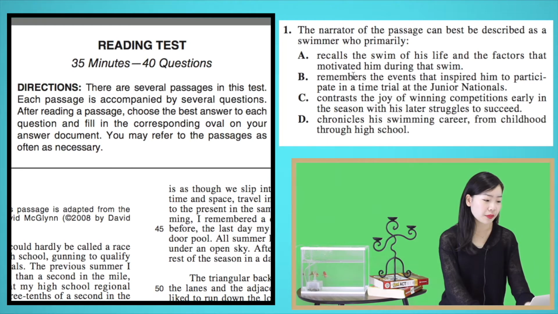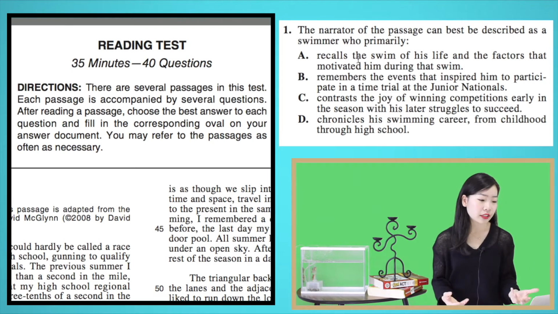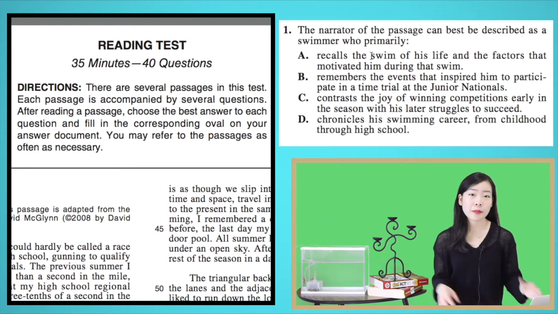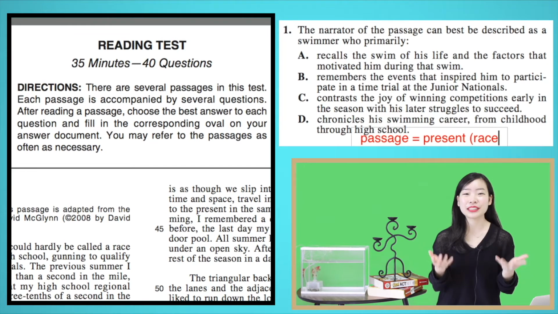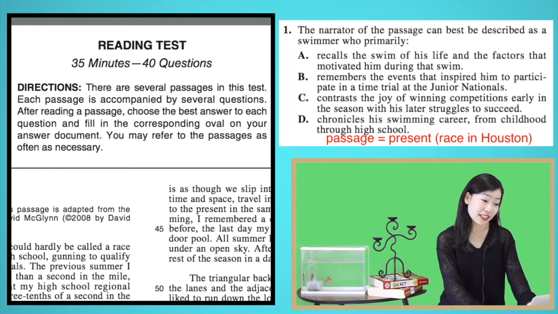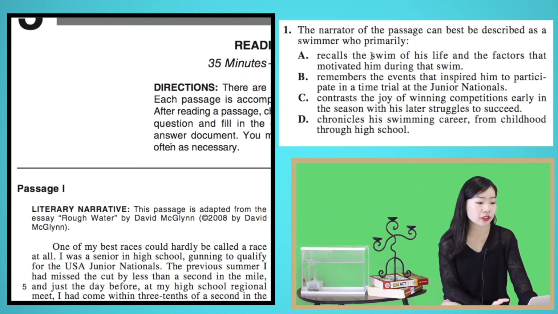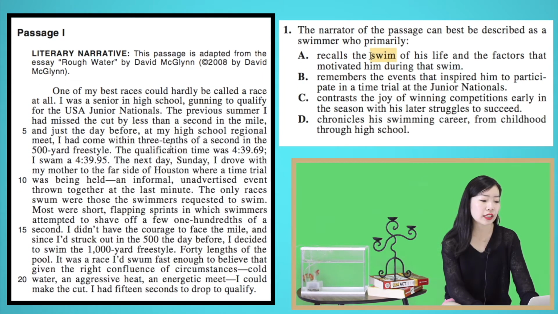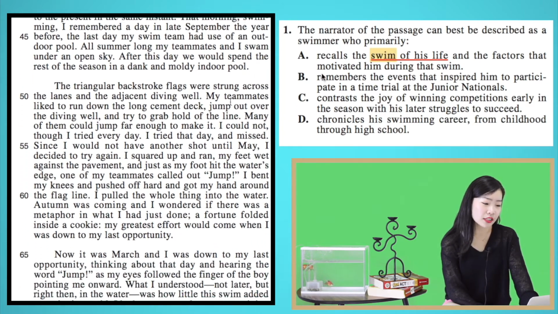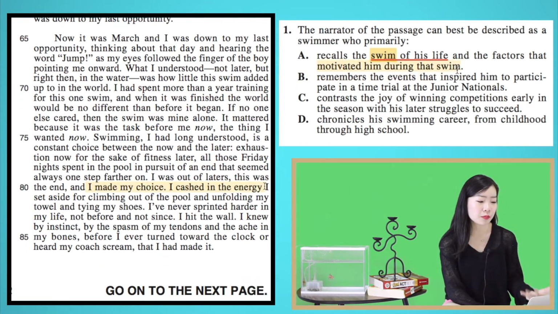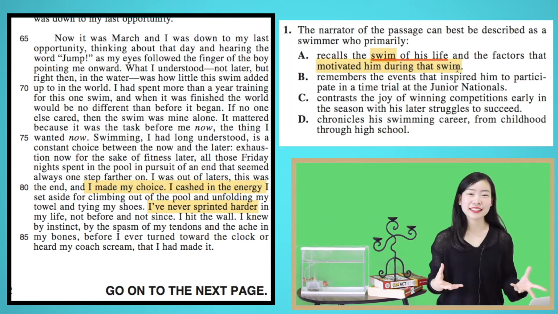A sounds pretty good to me because if you look at the passage holistically, it talks mostly about the present, not much about the past nor the future. And what's taking place in the present? The race he's participating in. That's the first thing I'd notice. Another thing is that the first sentence of this passage also mentions that this is his best race. So explaining it as the swim of his life matches. The language matches. At the end of this passage, he also talks about his thought process that motivated him to sprint last minute. So A sounds pretty good to me. Let's keep it. Let's move on to B.